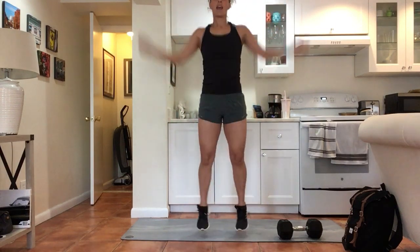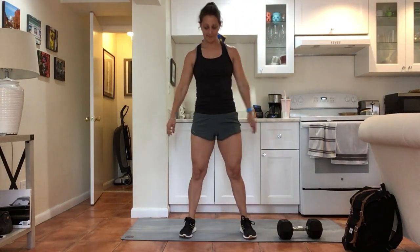Back to jumping jacks. Good. And let's go into some squats. Feet shoulder width apart, reaching that butt back.